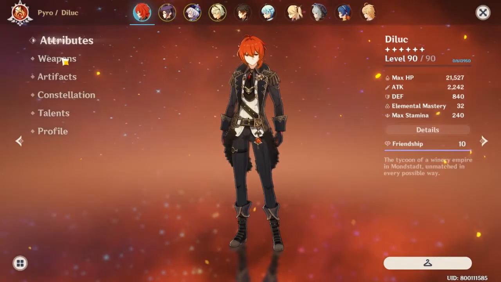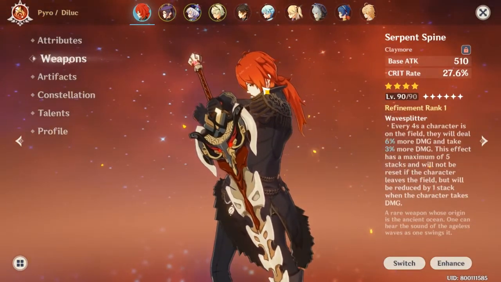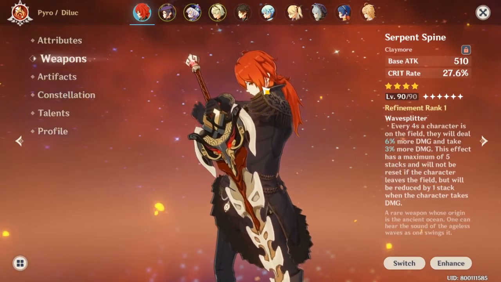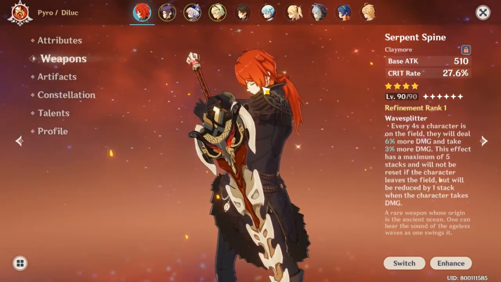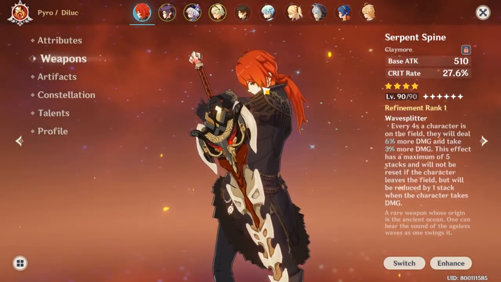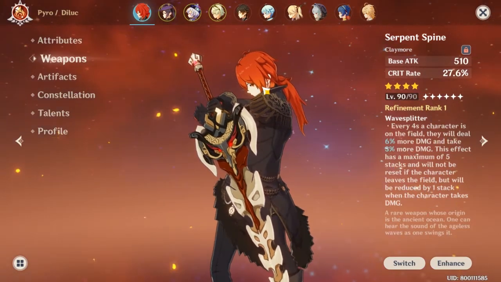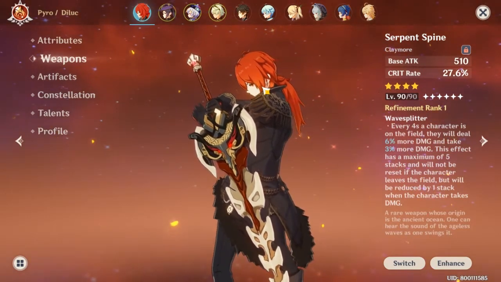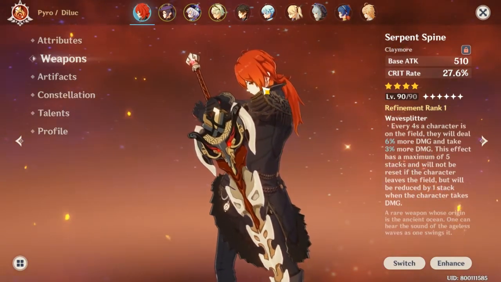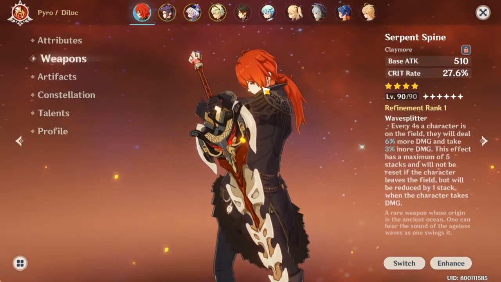Now, for the weapon, I use the battle pass weapon, Serpent Spine, and I have maxed it out to level 90. This is not a free to play weapon, and if you're looking for a free to play choice, you might want to use Prototype Archaic. It is a really good free to play choice. I used it before I bought the battle pass. I highly recommend this weapon if you don't want to spend your money on the battle pass.